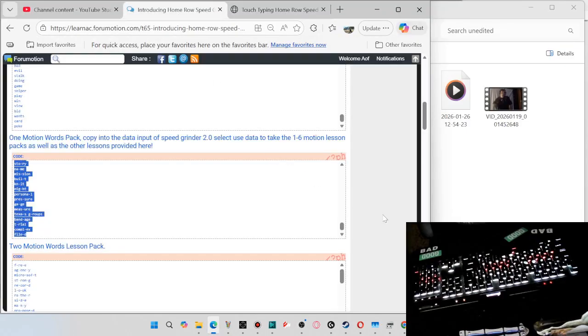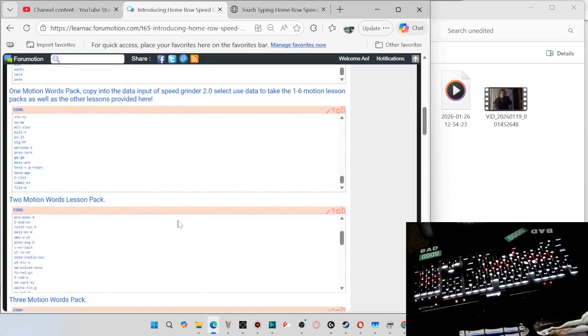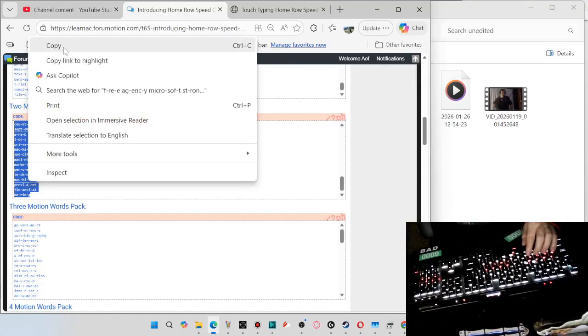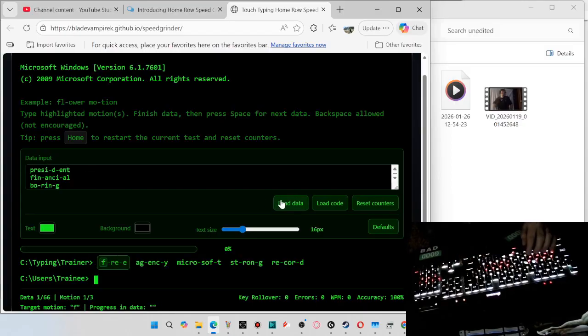So now we are moving on to the 3 Motion Word Pack. Just highlight within the box, copy, paste it into the data input field, and press load data.